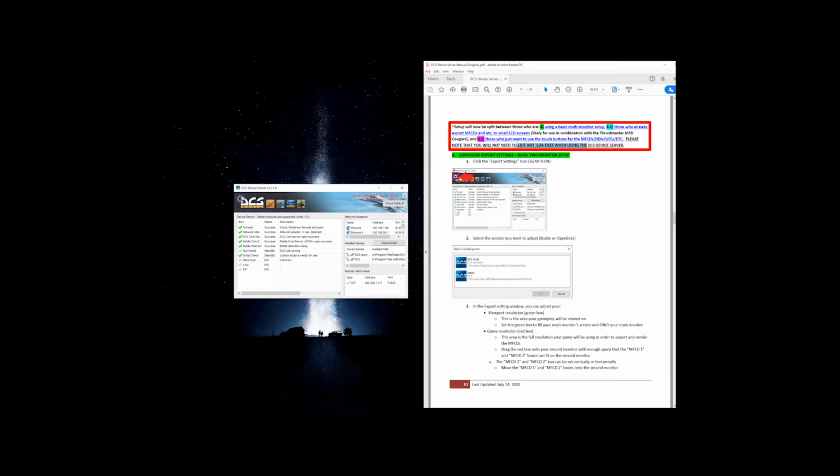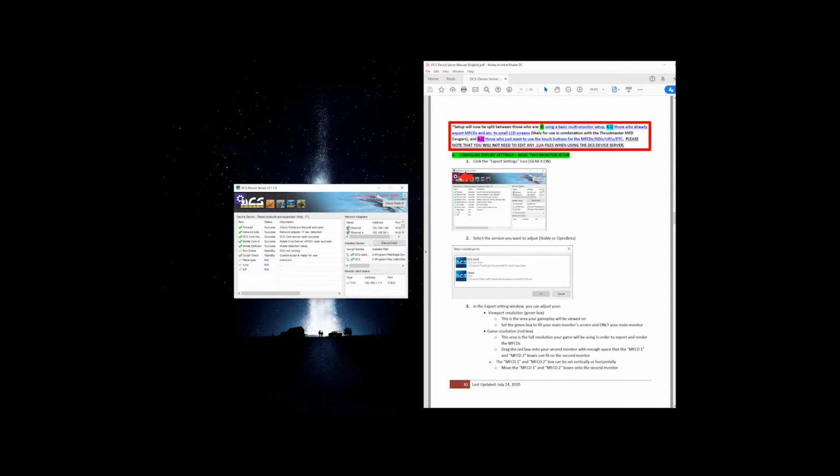If you're someone that's already been down this road and you already export, we'll be able to use that data to set this up a little bit easier. I'll touch on that later, but don't worry. The server will do everything for you. It will create all the .lua files. For the most part, it's pretty painless. And like I said, this manual will hold your hand through the entire step, and we're going to do it together right now. So the first one, like I said, is a basic 2-monitor setup.